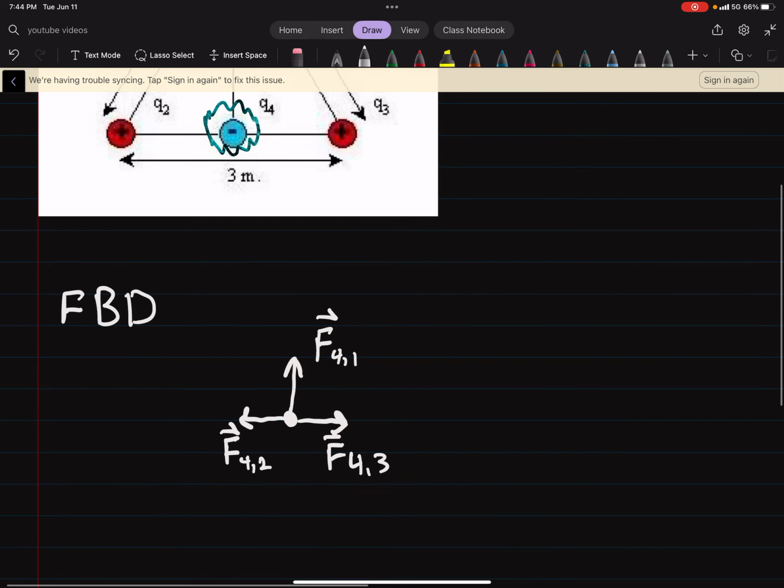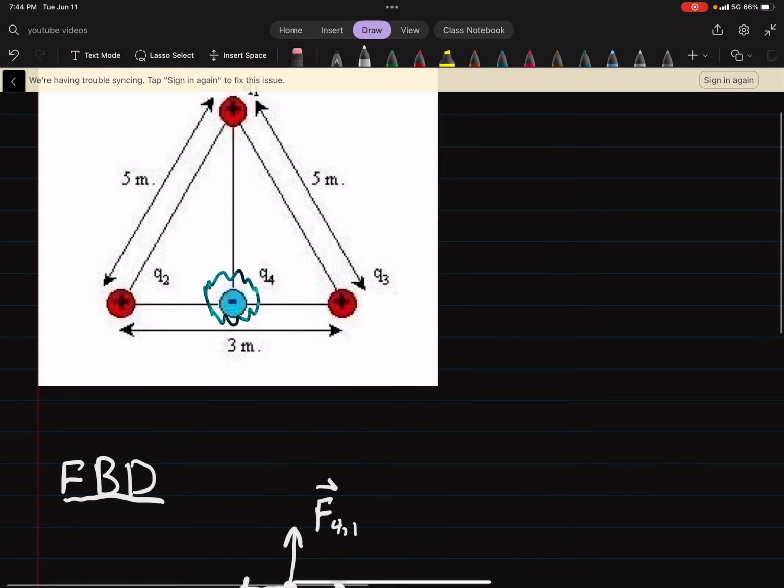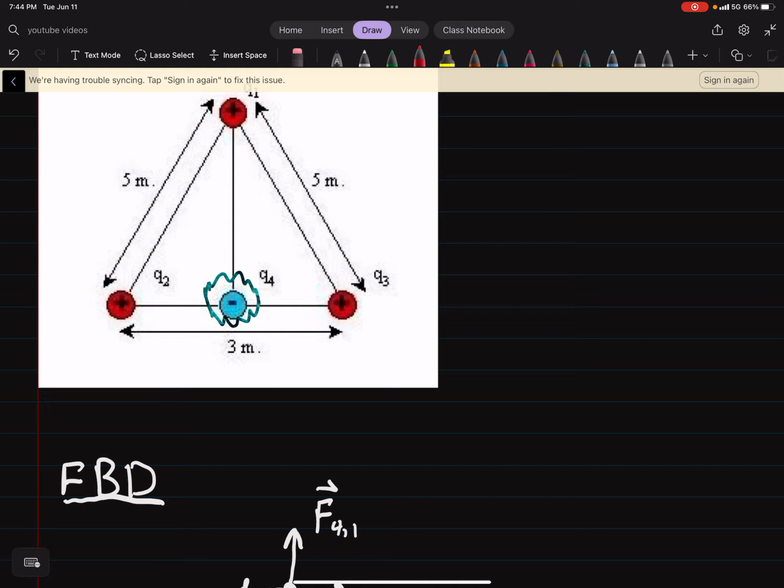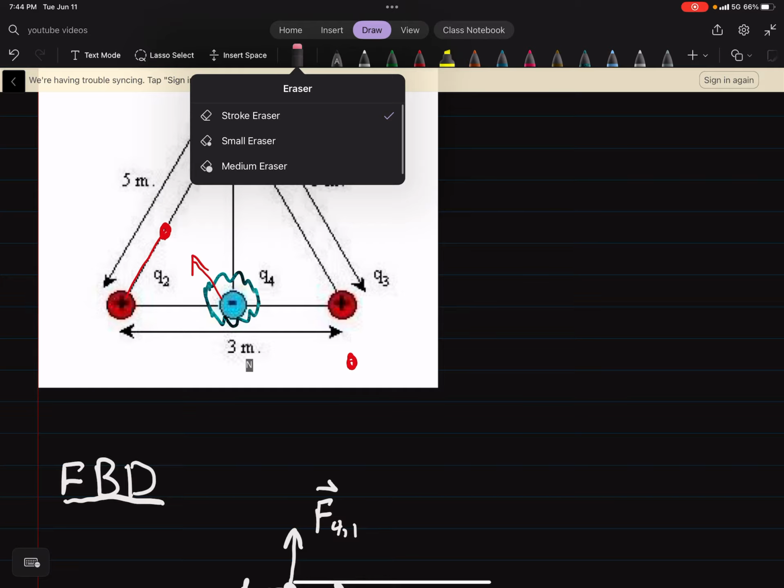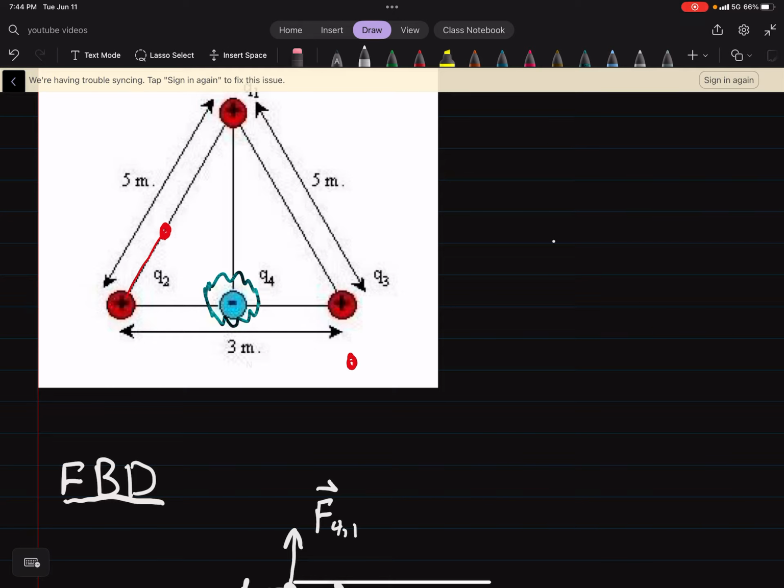So there's a free body diagram, and this free body diagram could change if you, for example, move this point charge up here, or this one goes down here, right? They could change a little bit. In this case, you would have a force going this way and then a force going that way. That could all be the case, but I just wanted to draw something out so that we have something to visualize here.